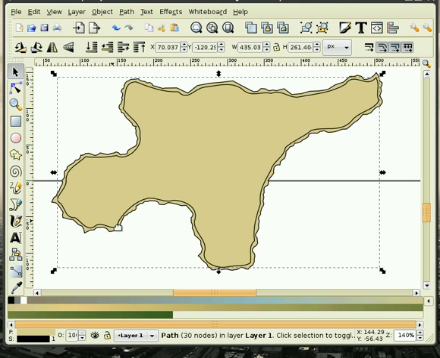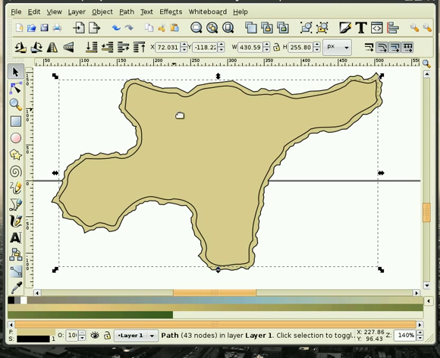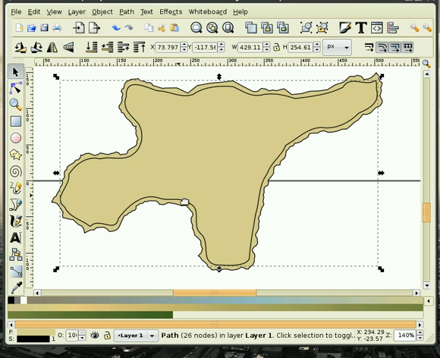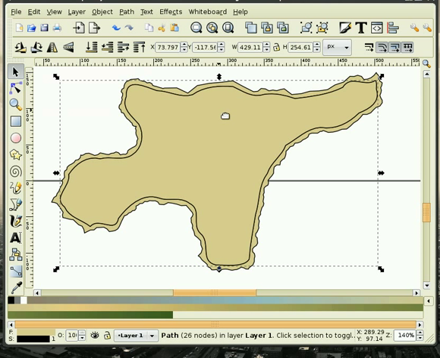Still, we're getting kind of close to the edge of the island, so I'm going to inset one more time. There we go. Okay, so that's pretty well simplified. Let's try it one more time and see. Oh, that's a much better road. Okay, a lot smoother. And what we can do now is make another copy, paste in place. So we have another copy sitting there, and can you guess what command I'm going to use to make our other copy inset?